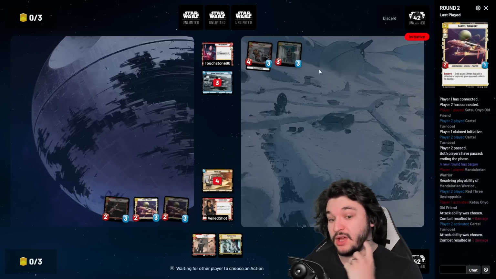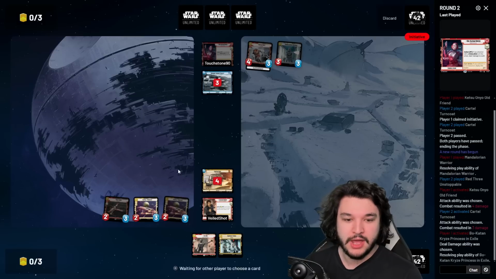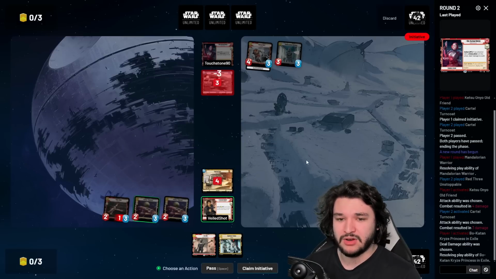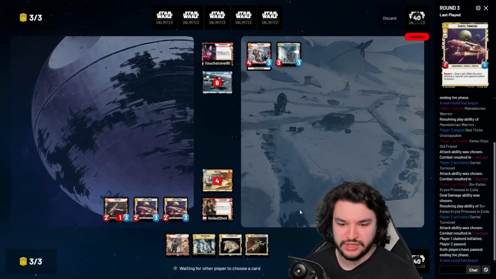They have a nice start themselves. They have themselves a Ketsuonyo into Mandalorian Warrior, which is a nice one. And they probably are going to hit the red 3. I would be surprised to see them hit a Cartel Turncoat. But we actually got in for 6 damage, and they got in for 4, which is really quite nice.